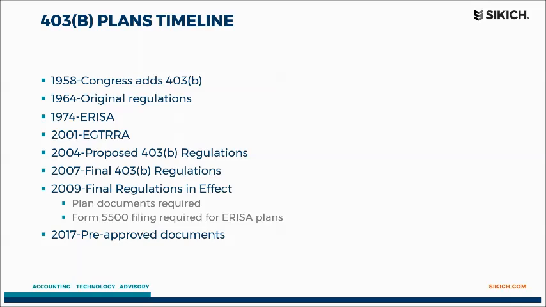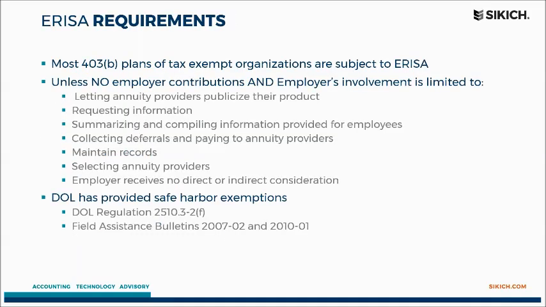Along with the written document requirement, while you might have been filing a Form 5500 before 2009, it was basically a skeleton — just plan information. That expanded into the full filing requirement, including imposing the audit requirement. So you've had written plan documents since 2009, but we haven't had a lot of guidance about exactly what needed to be in them. Earlier this year in 2017, the IRS came out with the first approval of some written language, giving us guidance on what should have been in those plan documents.